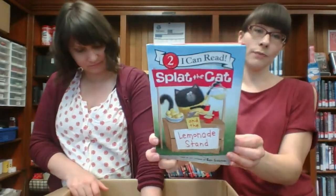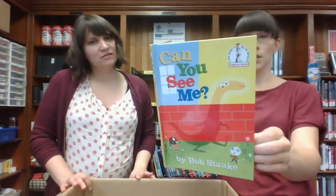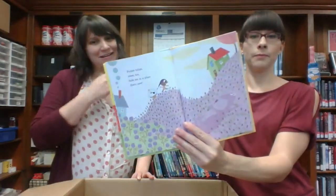A guide to Roblox games — I'm sure that will go out so much. Another Splat the Cat easy reader. JoJo and Daddy Bake a Pancake, an easy reader. And the last thing we have in this box is Can You See Me — another easy reader. I like that, it's kind of clever.